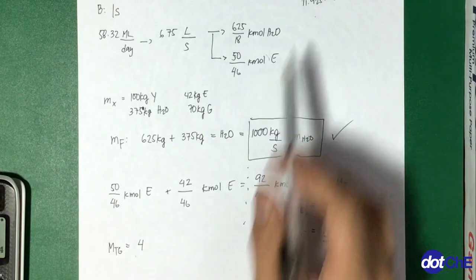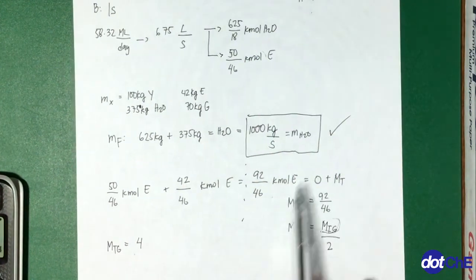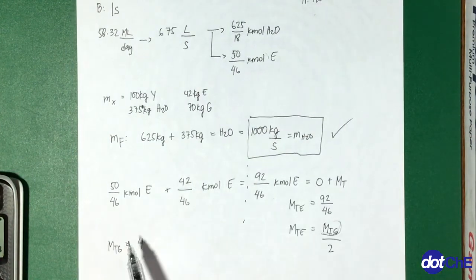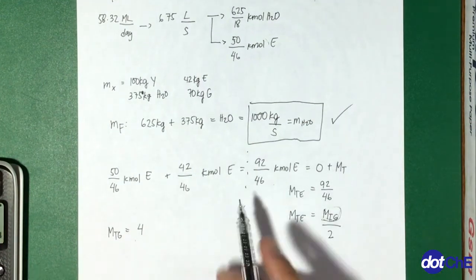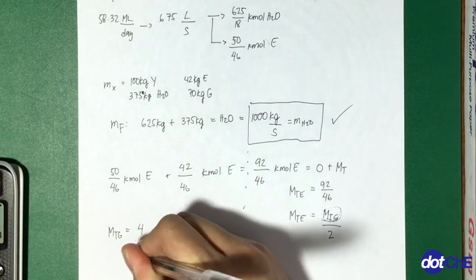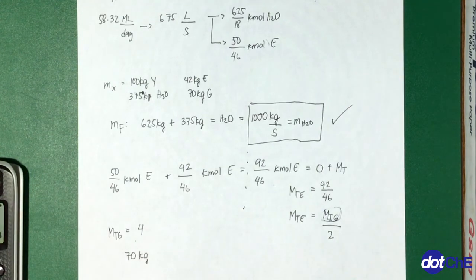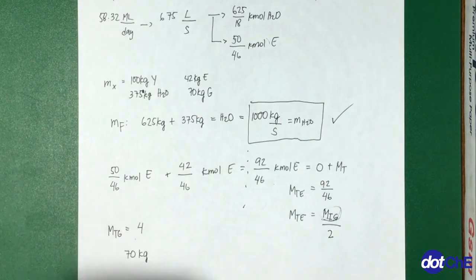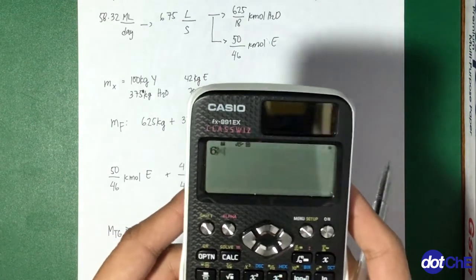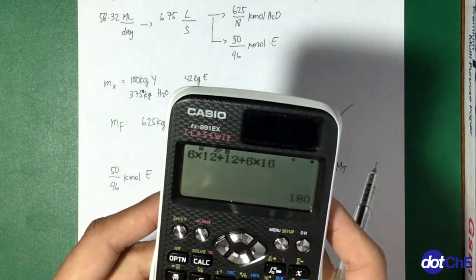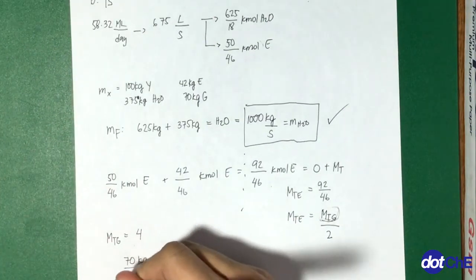And let's just use the equation here again and get the outlets for glucose. So we have 70 kilograms of glucose here. There's no glucose going out here, so technically the only glucose here is the 70 kilograms here. And now the molar mass of glucose is 6 times 12 plus 12 plus 6 times 16, which is 180. So we have to divide by 180.